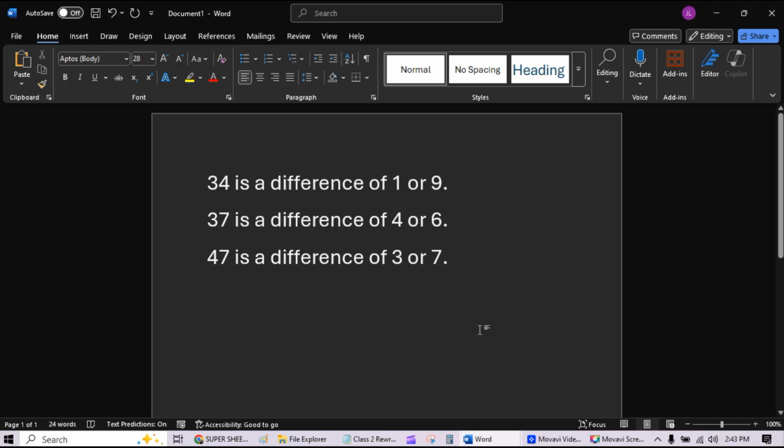From our number that we used, 347, the 34, we know that's a consecutive pair. It's a by 1 pair. The difference is 1 or 9. With a 37, you've got a difference of 4 or 6. And you can see that easily by taking the largest number, which is 7, and subtracting the smallest number, which is 3. So 7 minus 3 is a difference of 4, plus 4 or minus 6. The difference between a 4 and a 7, you take that 7, subtract 4, that's a 3. So that's our flip. That's a flip pair.